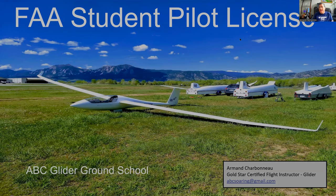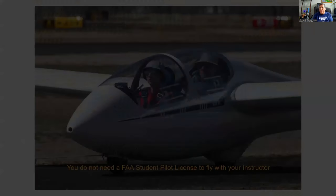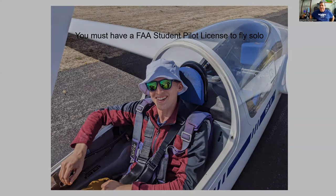You don't need a student pilot's license to fly with your instructor - your instructor's license covers the flight and he or she is pilot in command. However, if you want to go solo and get a big smile on your face, then you have to have an FAA student pilot's license. What happens all too often is we get involved in training, we learn things, and then the student gets to the point that he's ready to go solo - and it's like, oh no, we don't have a license. And then there's a mad scramble to get the license.